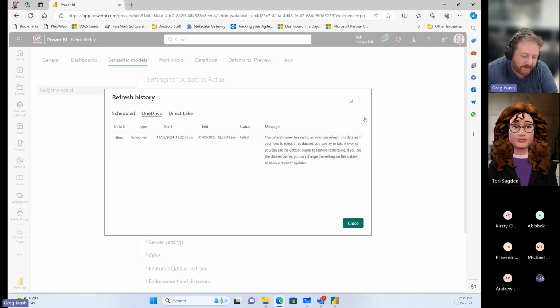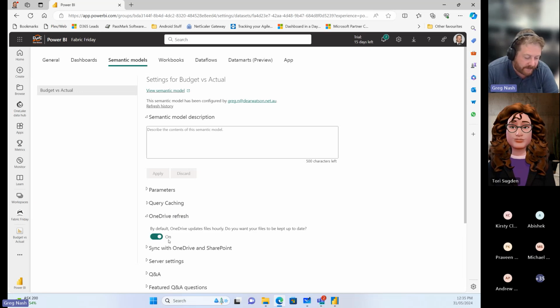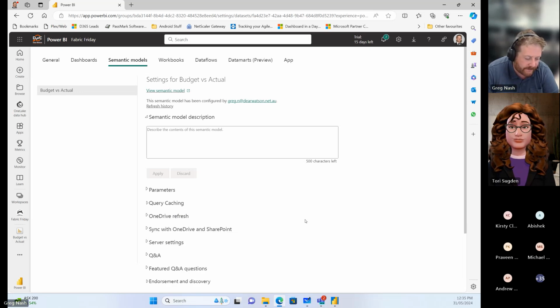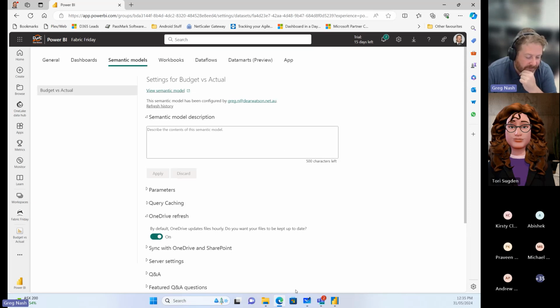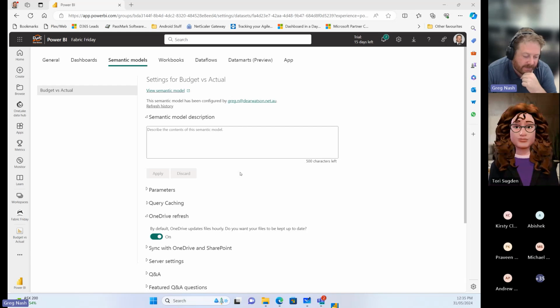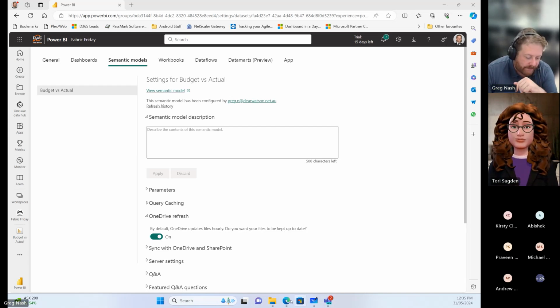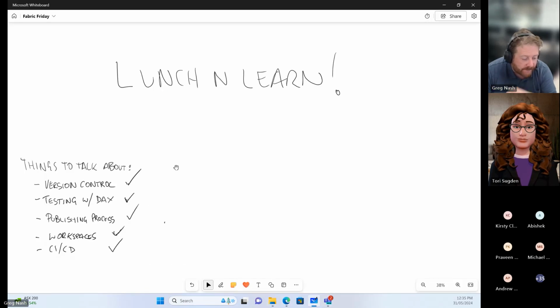Anyway, I don't know why it failed. There'll be all sorts of weird little things going on there, I guess. It might be that I had it... Oh, look, it's off now. It's interesting too. It turned itself off after a failed update. It might be because I've got it open or something like that. I don't know exactly what the deal is there. Okay. We could investigate it, but I want to move on to other topics.